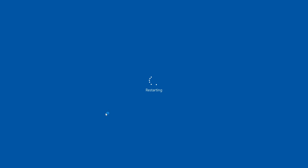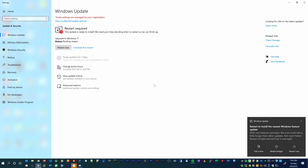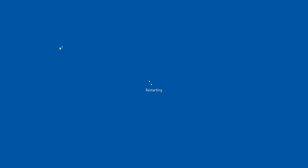Now I have to restart the computer. There are actually a lot of restarts until the end of the upgrade itself. After restarting, we can see it's installed at 100% — I have to do another restart for everything to be complete. That takes a while as well. It's restarting again and there's a process here that goes all the way to 100% before restarting once more.